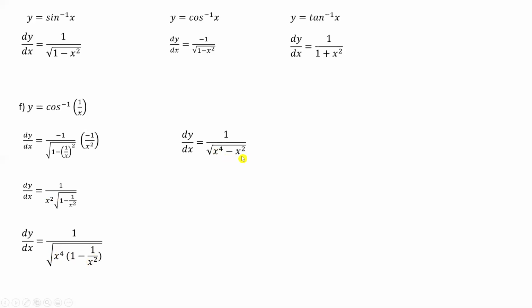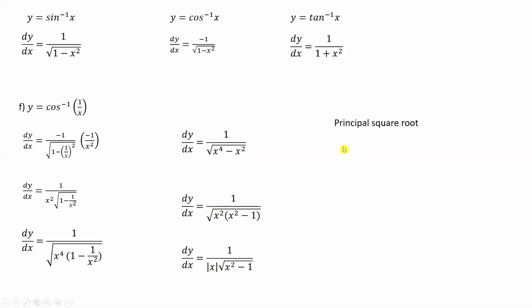When you get to university, they're going to take it a little bit further. They're going to say x to the 4 plus x squared. There's a common factor of x squared, so we'll pull that out. And then to clean it up, it'd be really nice if we could pull the x squared out of the root sign. And this is the part I need to explain. You might have been tempted to put down just x. So we need to talk a little bit about the principal square root. This symbol means principal square root. Now, when you see that, principal square root means positive answer only.